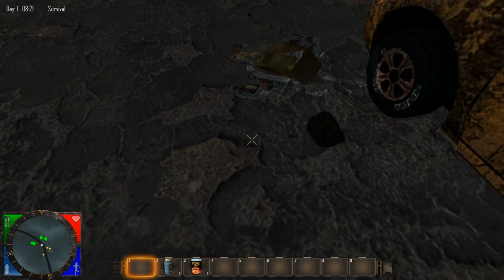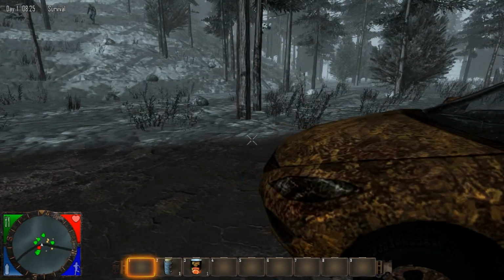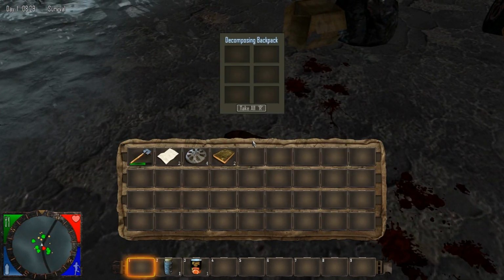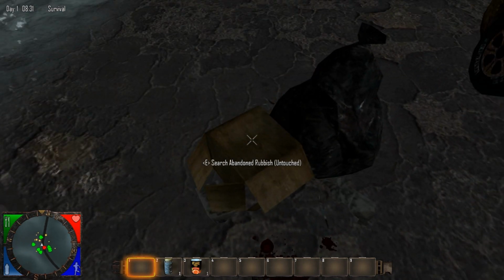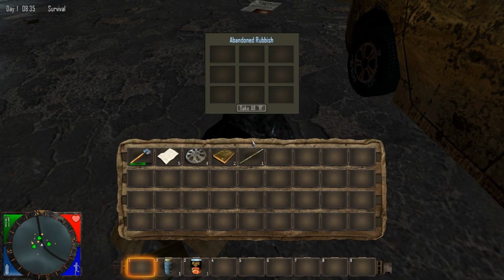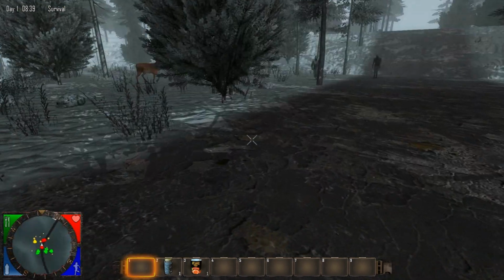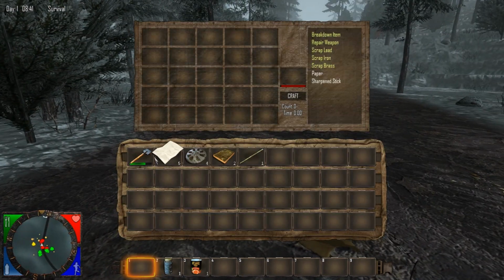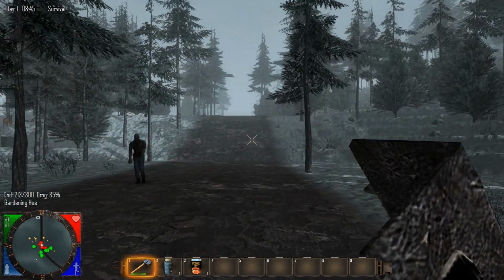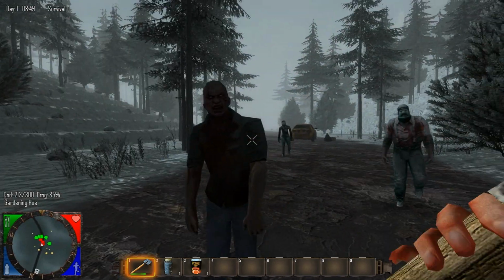Found other stuff, but that's not a gun. Nothing. Nothing. Not much there. Okay, we do not have a gun. We do have an axe, however. Is this an axe? No, it's a shovel. Is it a shovel? Gardening hoe.